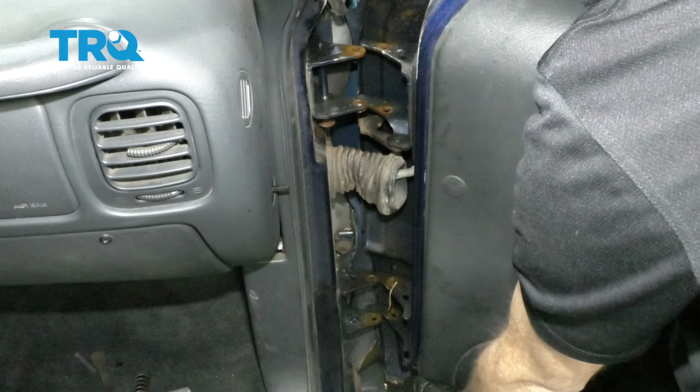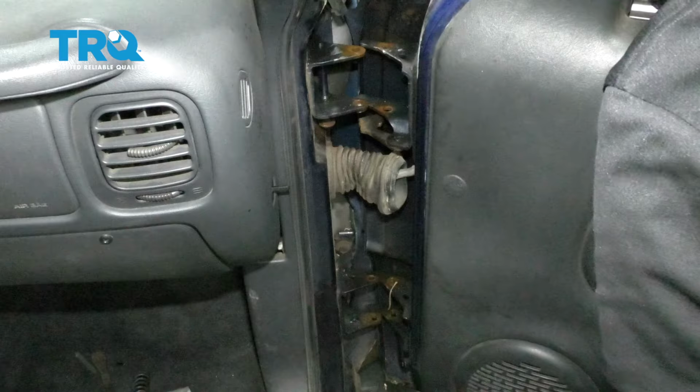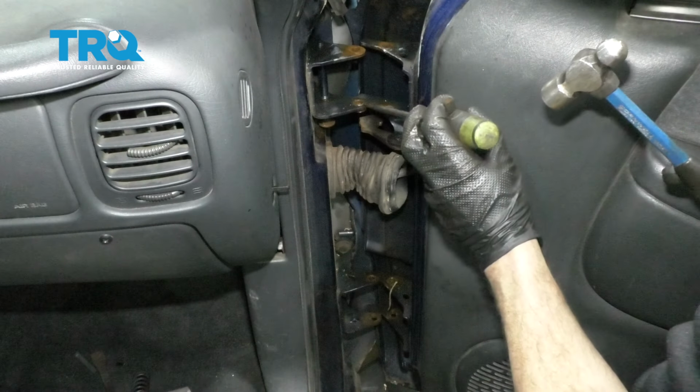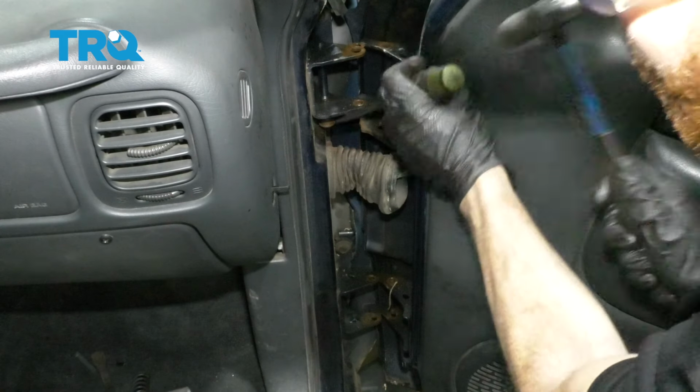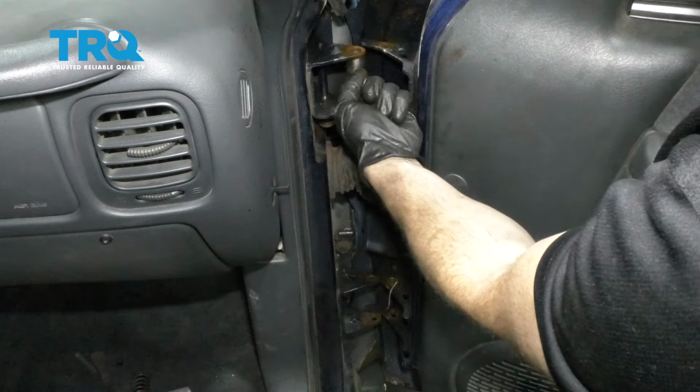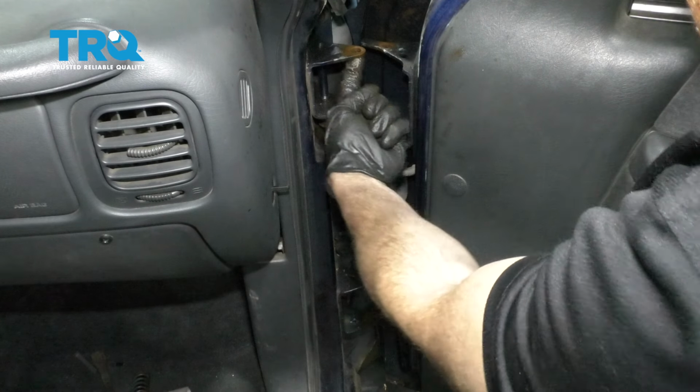Now we just need to keep it right as it is so we can pound out our bushings. Just going to try to catch on to an ear with a flathead screwdriver. Come right underneath this area here. All right, there's that bushing. The other one, of course, came out already because that one was destroyed.